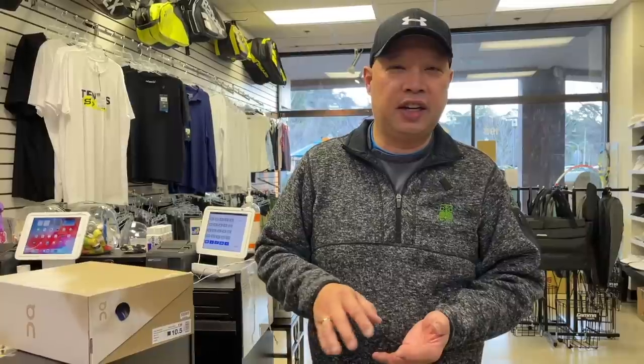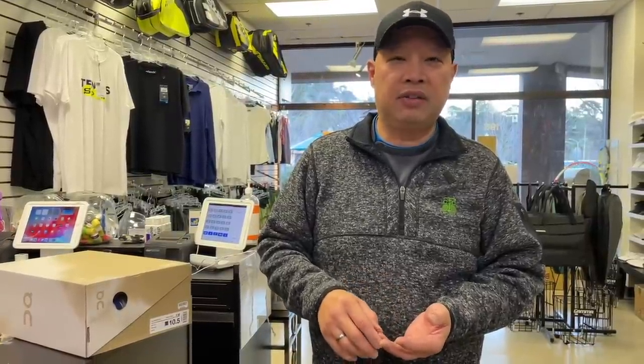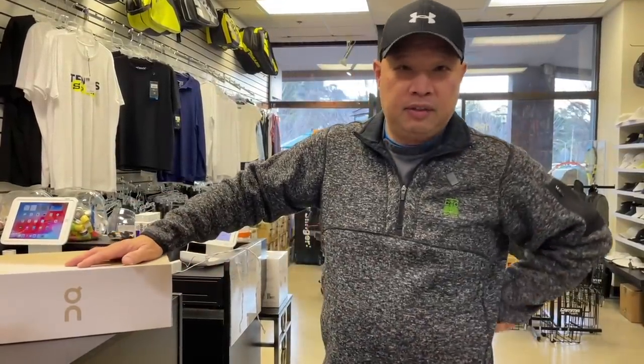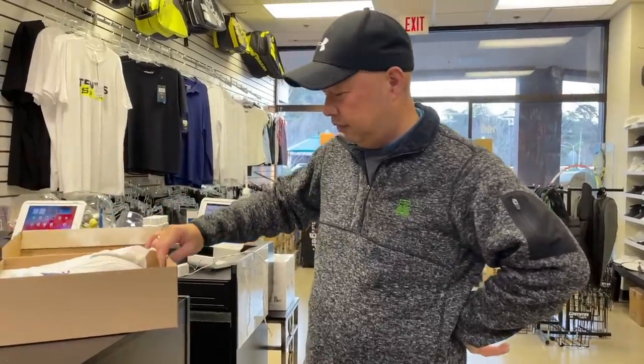All right, so how many reviews did I do on those walking shoes? At least two, but I think I have three or four pairs of them. Just checking out the technology, checking out the fit. Like I said, they're great for walking around, styling and profiling, wearing your khaki, walking your little poodle around the park. But this is supposedly Roger's playing shoe now. So let's see what we got.